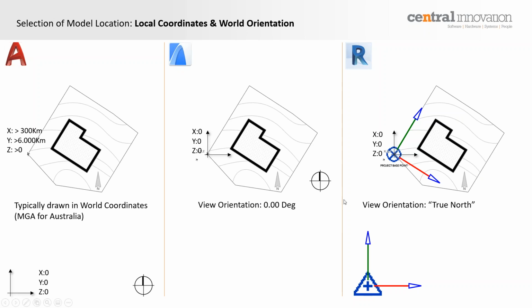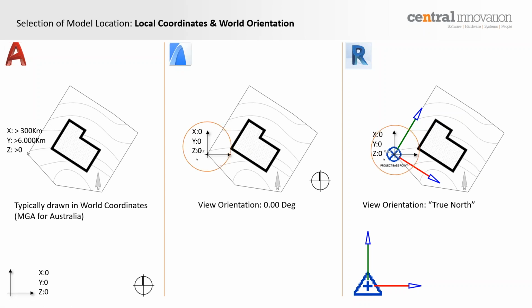So these two situations are somewhat equivalent. The difference is you will set up north either by orienting the views, or, like I showed you before, by simply telling Archicad where the north is pointing at.